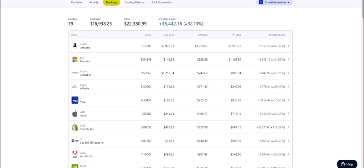Stocks generally do well in the long run. And I think both will do well in the long run here. I wouldn't be investing in them if I didn't. But I do know that there's certainly probably more risk with this portfolio than there is with the other. But the beauty of this is I hold 79 positions, so I'm not really at a huge risk if one or two of these companies really fail. And I'm sure they will.